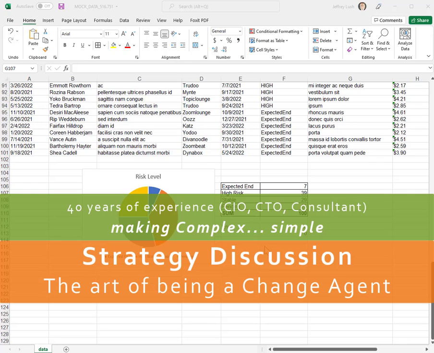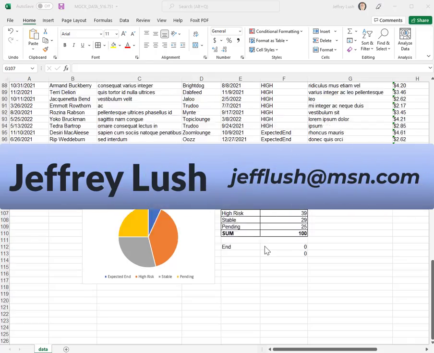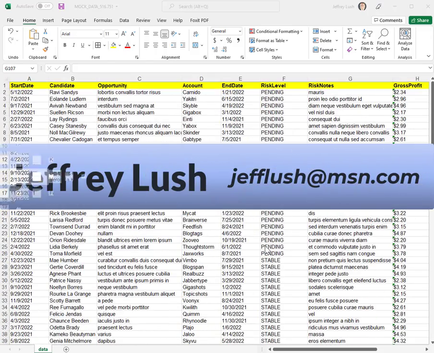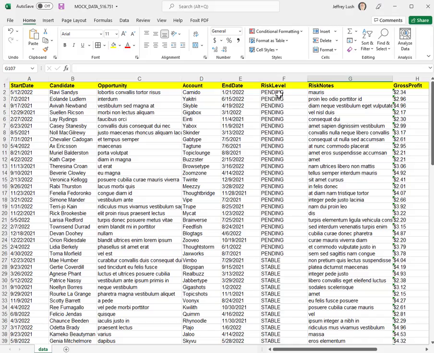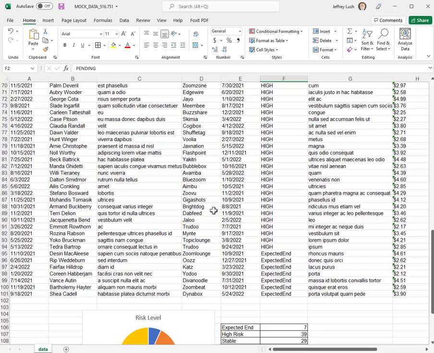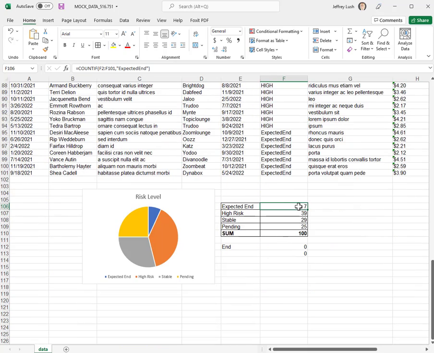So a lot of us are using Excel as a data source, basically a database, and we're putting all kinds of data in here. Now, I'm not a big fan of this, but for those of you that are doing this, we need to make sure that we're preparing the data properly. And in this video, we're just going to do some counts of this information that's found within a column. So stay tuned. We're going to jump right to it.